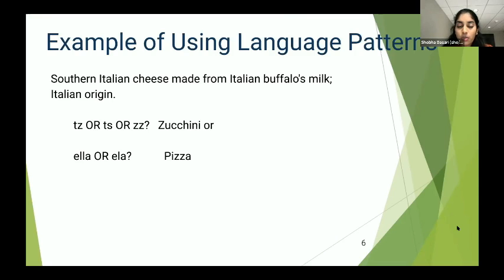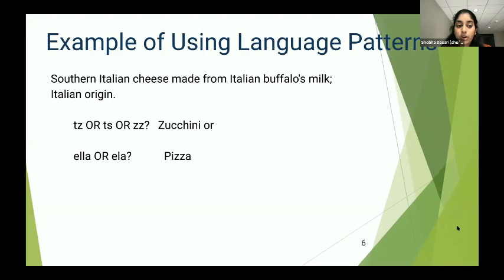But in this case, you know that this word is from Italian origin, and in Italian, which we will talk about a little bit later as well, the ZZ sound is super common for the ts sound. And so you can make this educated guess that mozzarella is spelled with the ZZ for that ts sound. And then later in the word, you might be a little bit unsure if this is spelled mozzarella ELLA or mozzarella ELA.